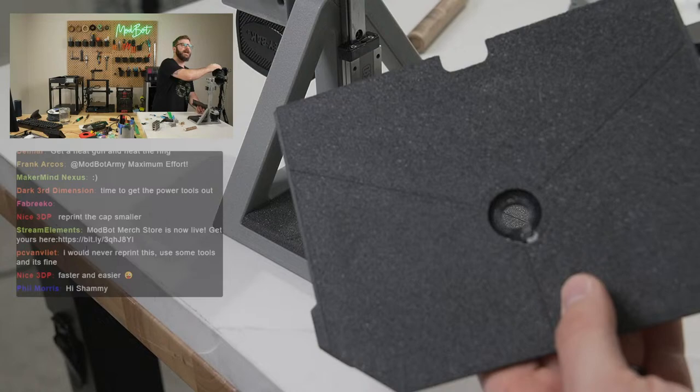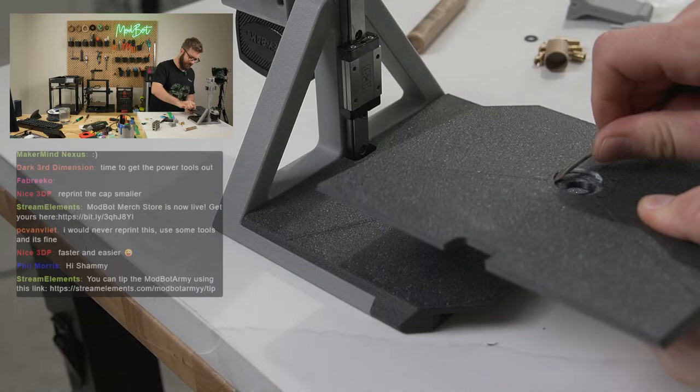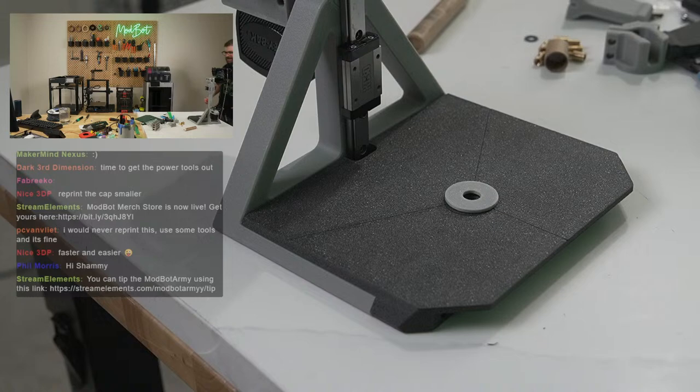So I wonder, now that I've got it started, if I can just sort of walk it. Let's see. I think we can do it. I think we'll just use this one instead. Let's see. Maybe. I think I need a bigger flathead too. I need something that I can get a little bit more leverage with. This one might be too big. I've only got small or very big ones. Yeah, that sacrificial piece requires different tuning.